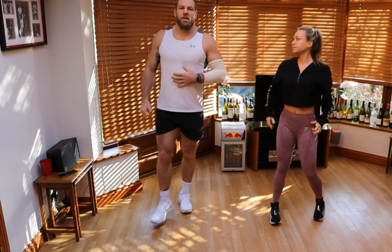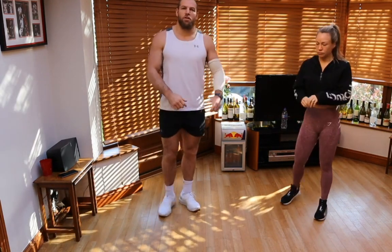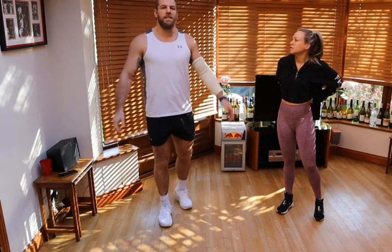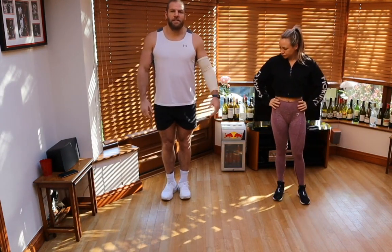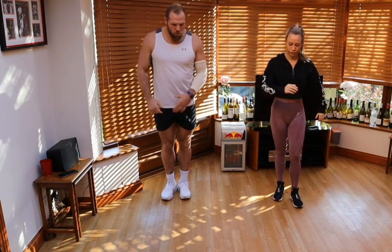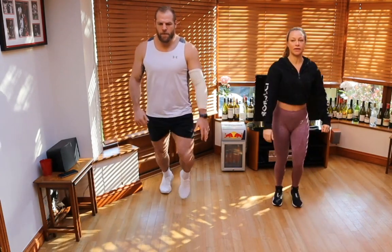The next exercise I'm going to add as part of the warm-up, which is going to feature in the session, is lunges. Now, after toe surgery, my lunging ability is not great. My wife's technique is spot on, so she will give you the advice. We're going to do 30 seconds of these, not now, but this is part of the warm-up. So, do you want to demonstrate? Yeah. You'll find that balance can be a bit of an issue.